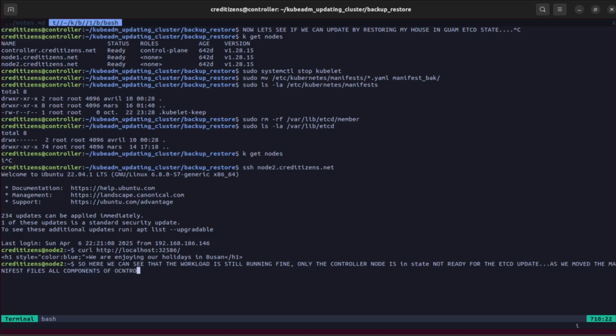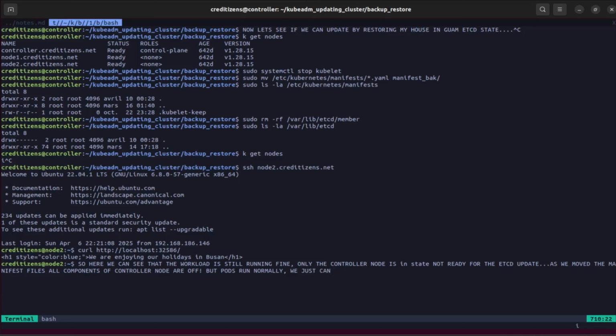So if there's any trouble with pods, they're going to be recreated somewhere else. But here we have stopped the controller nodes, so the replicas are not available also. So you can't do scaling. You can't create new pods. So what is running is running.